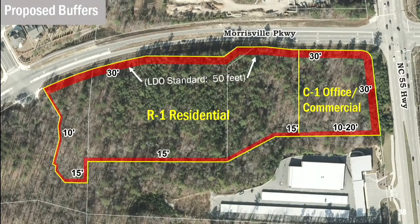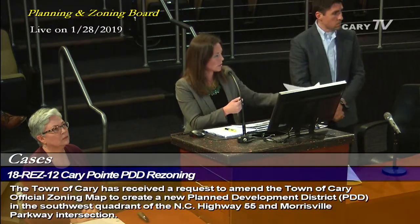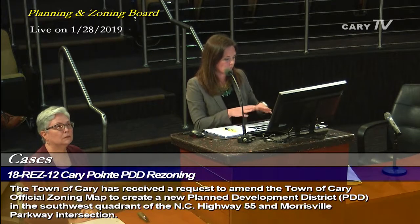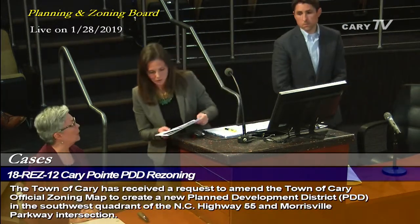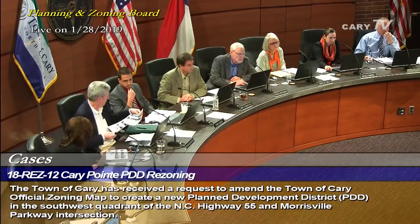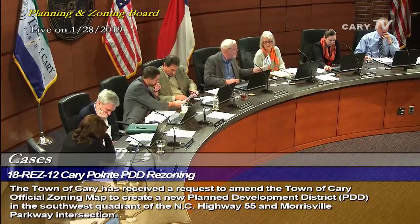If I might pass up, we had our engineer prepare some conceptual drawings of what the difference between a 30 and 50 might look like, and I'd like to pass those out in case that helps ease some questions. These are not full renderings, just a diagram of how they might be different. What this shows is what you would be getting with a 30 versus a 50, both in plan and visually, and it's not a significant difference.